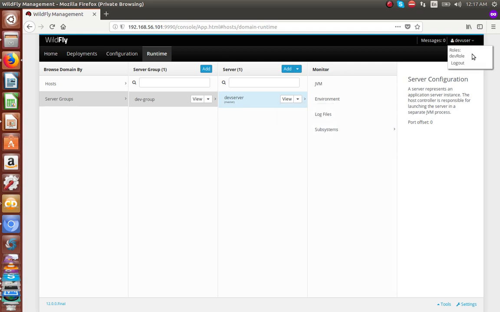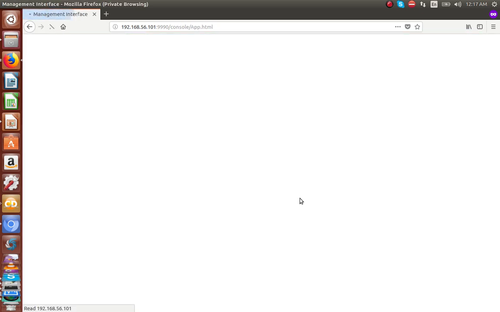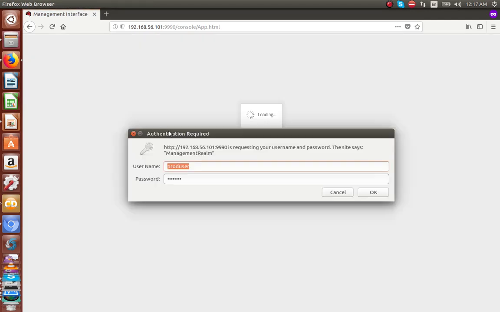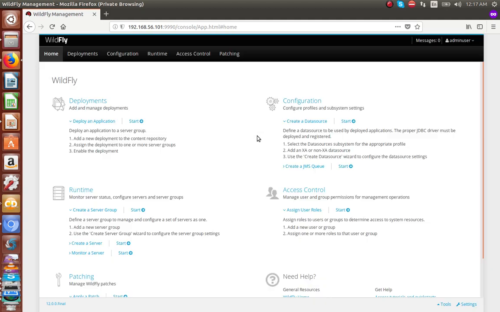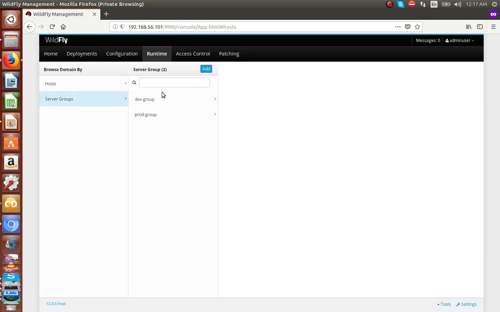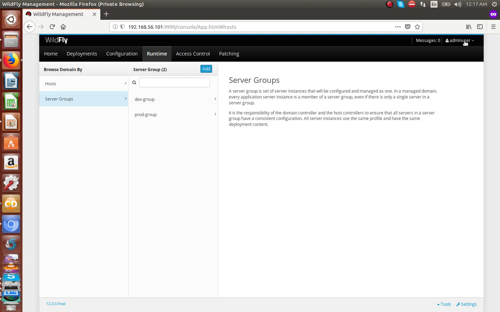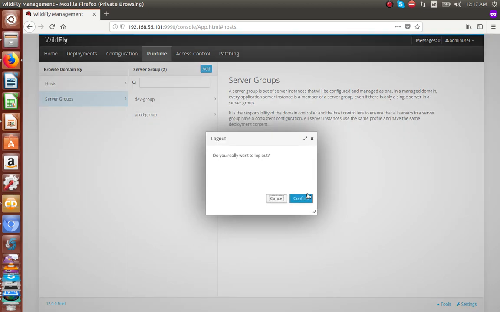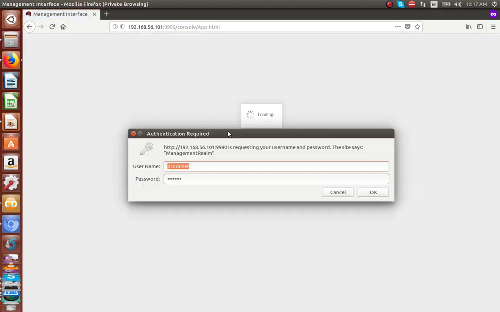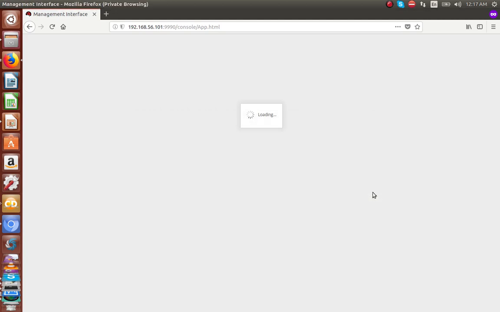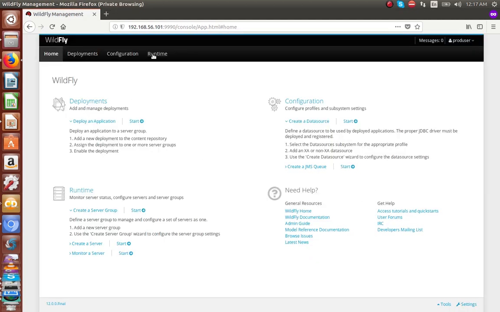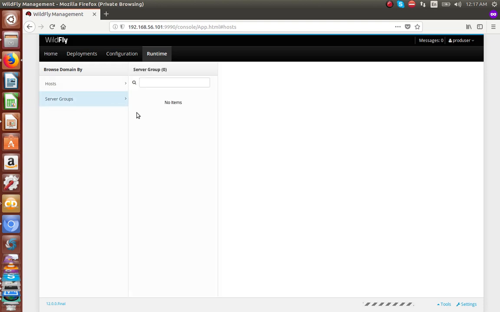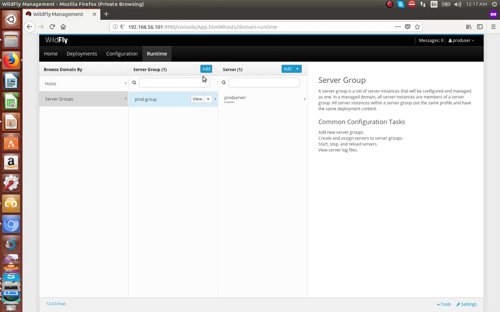And once I log in with this admin user, that is a super user. Okay, admin user, so this is a normal super user which we created. This contains all the options, and I can see these two. But make sure you remember one point. You can ask this question: when prod user logs in, he can see here, so he is able to add one more group.